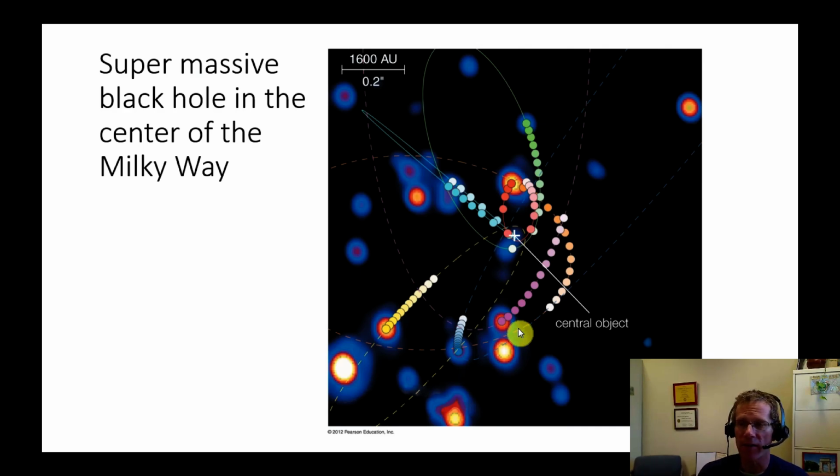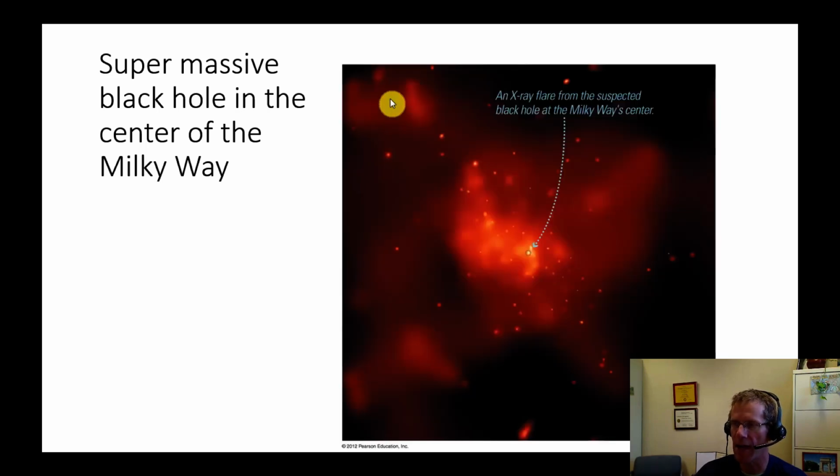Evidence that there is a supermassive black hole in the middle of the Milky Way. Taking an image, being able to look through all the infrared light, taking pictures over about a 20-year period, these stars seem to move, and it looks like they're orbiting a common center. And based on their motion, we can determine the size of that supermassive black hole. It's about 4 million solar masses. And these stars are all within a fairly small area, 1,600 astronomical units. That's 1,600 times the distance between the Earth and the Sun. That is about maybe 4 times the distance between the Sun and Pluto. So a very small region of the sky.